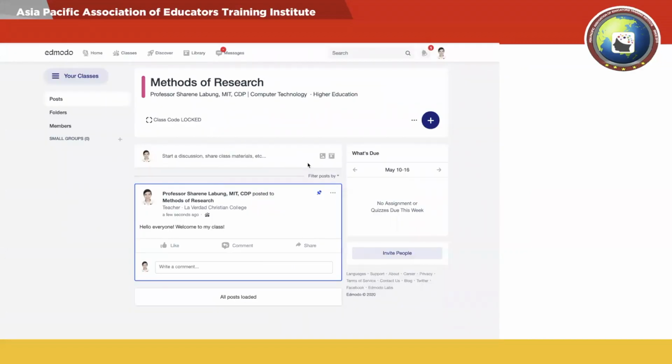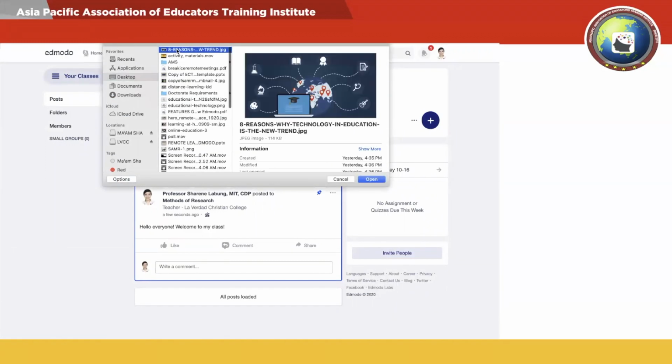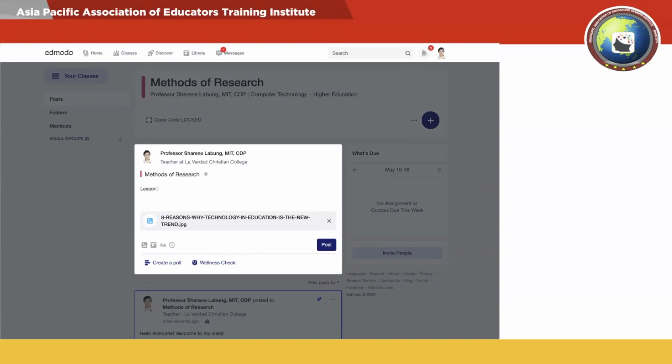Okay, so next is share updates, activities, and class resources. You can try using Edmodo posts in different ways to complement your lesson plan. You can attach a picture of the day's agenda. You can create an assignment as homework. This works for both flipped and traditional classrooms. You can give a quiz as a formative or a summative assessment, and so much more.